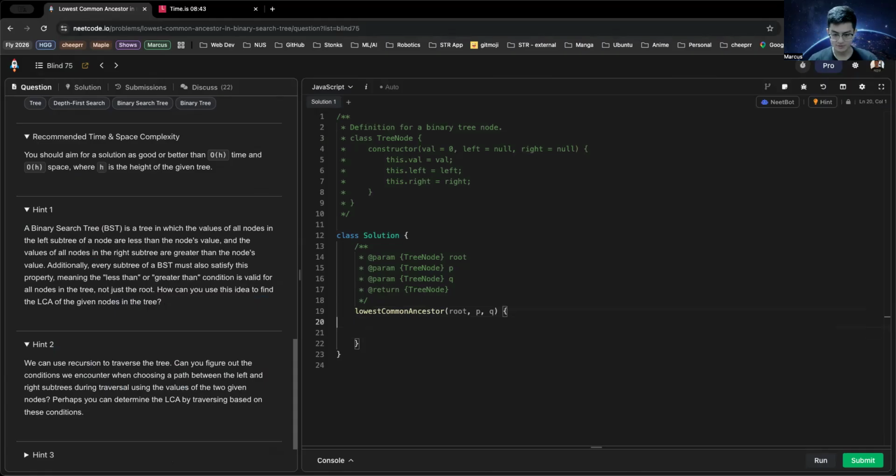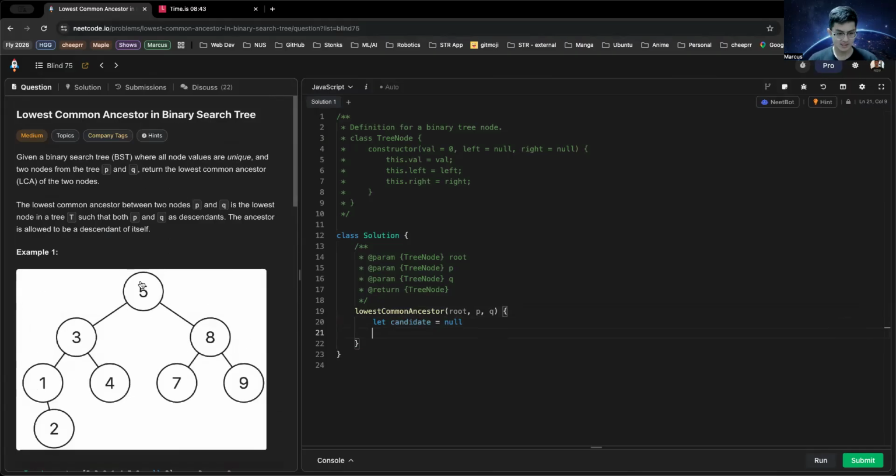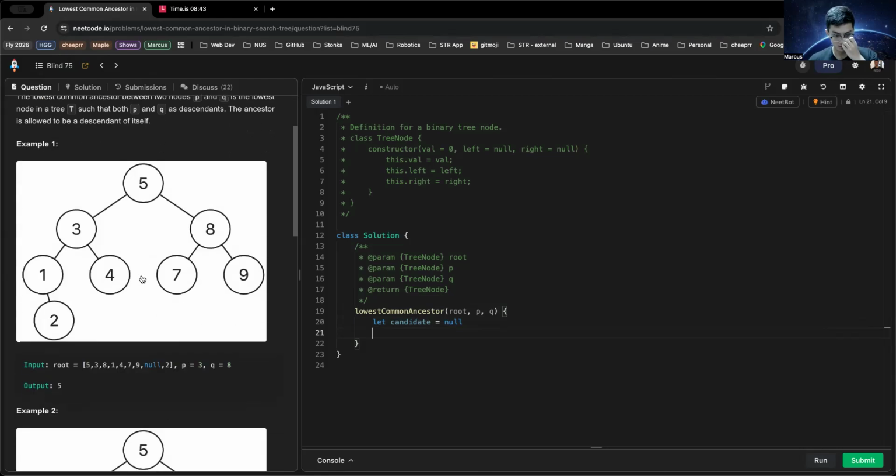Okay, so the first thing that I want to do is let candidate ancestor equal null. So at this point, the candidate is null. We'll look at the root.